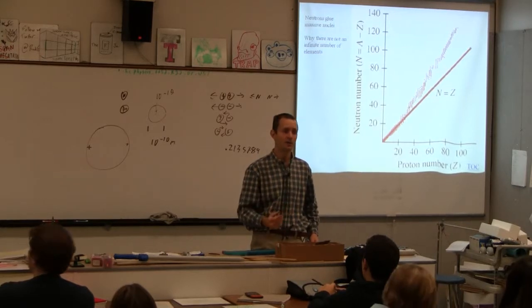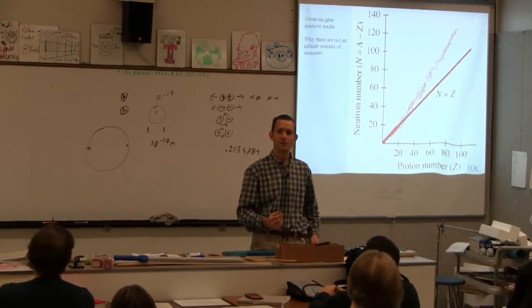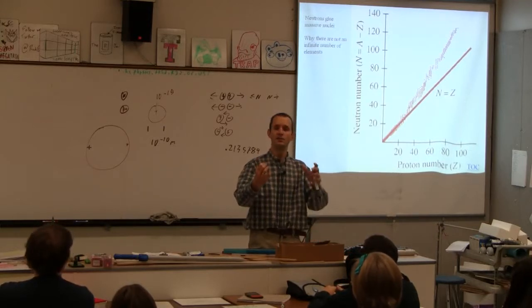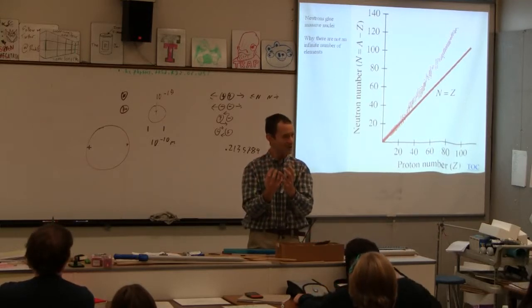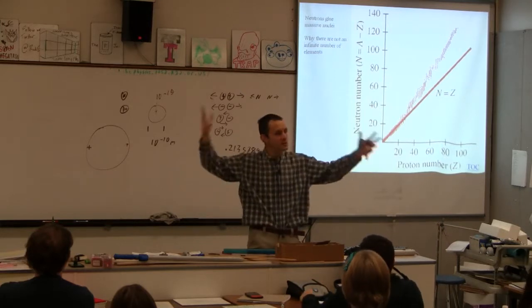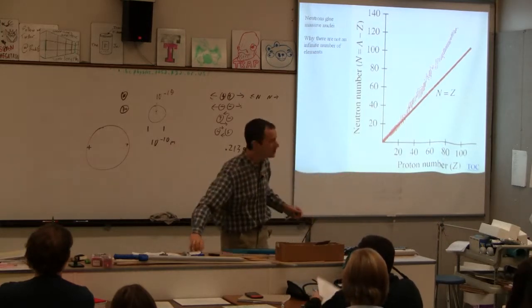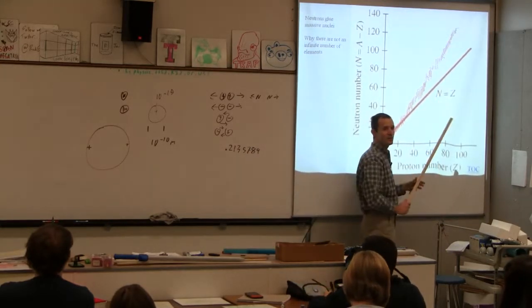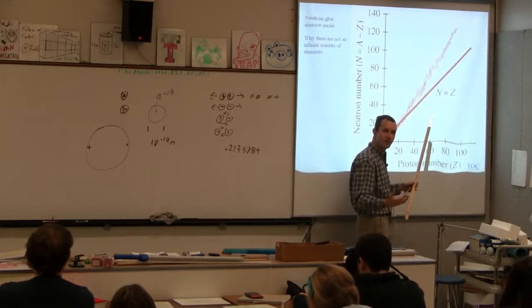Have you heard of moderators in nuclear reactors? Moderators are things that slow the neutrons down. You've got to slow them down so that the nucleus can hang on to them, ingest the neutrons, and then split apart. So these nuclei are getting less and less tightly bound. At this end limit, they're so big that they fall apart.